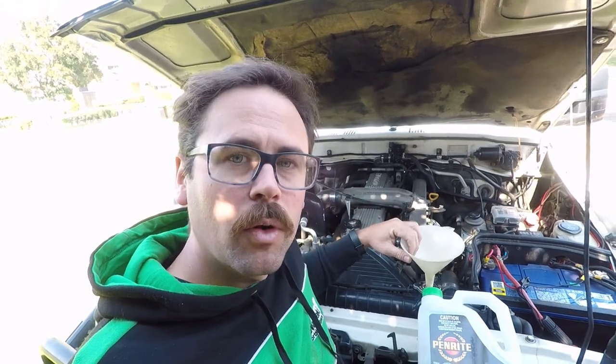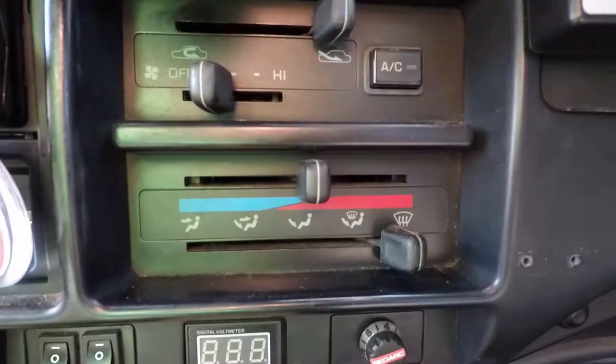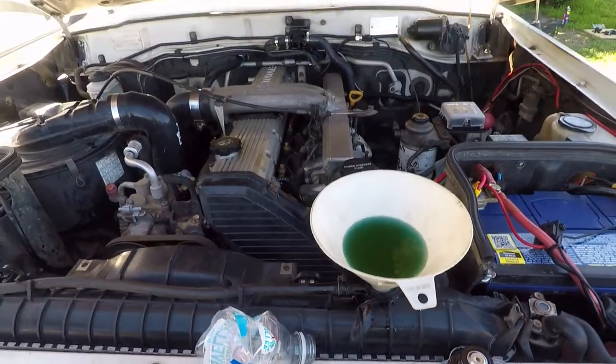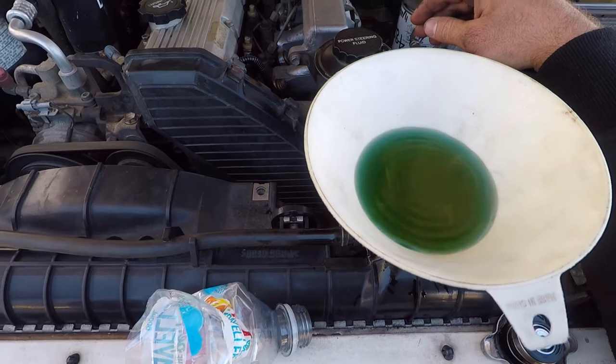All done. Now we just got to get coolant back in the system — easy as putting the funnel in the radiator. I'm on a downhill slant in the driveway and with that heater tap on top of the firewall it's actually higher than the coolant level, so I'm going to reposition the car to face uphill, fill it to halfway, heater on hot, let the car get up to operating temp, ensure all the air bubbles are out, then pop the cap on and go for a drive. I'll leave it like that with the funnel in until no more air is coming out.